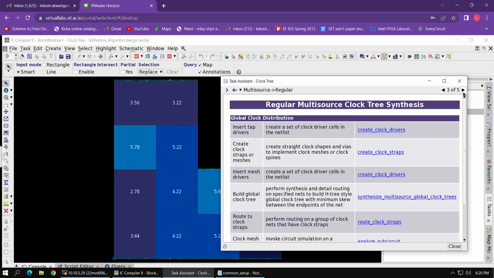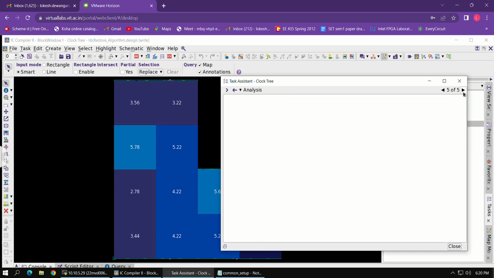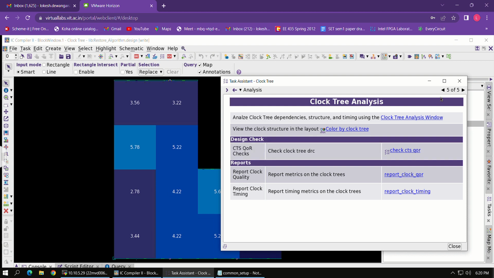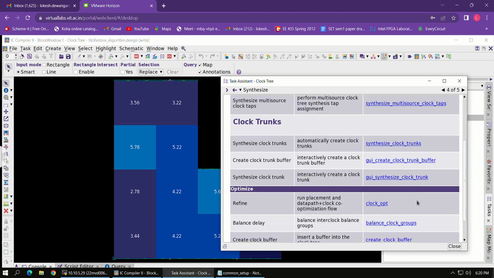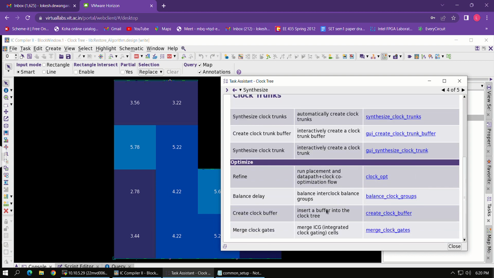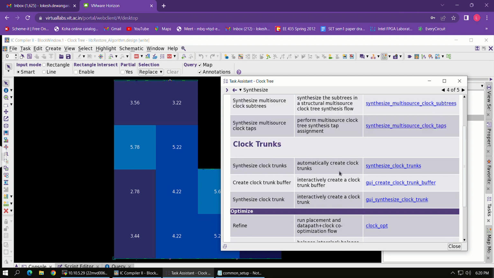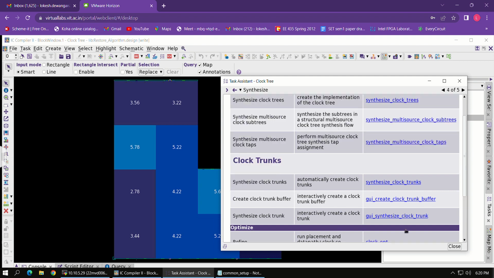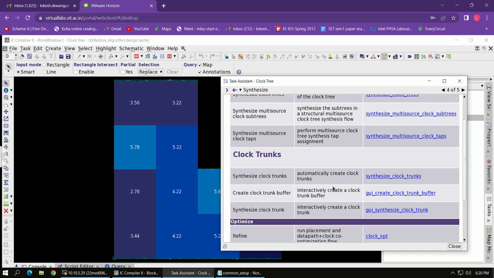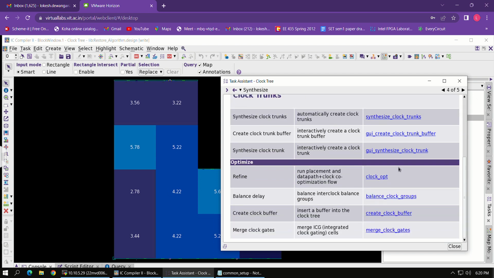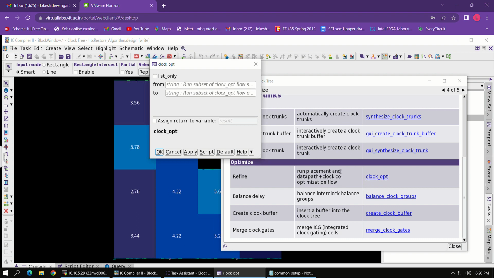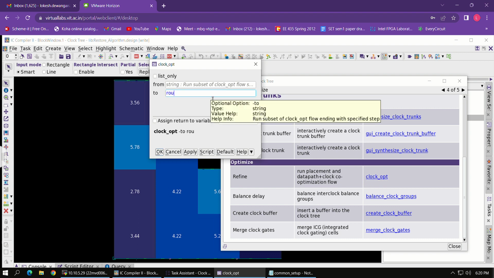These things, if you want, you can use. But basically, I'm going to do the final things. So here my CTS is going. First thing, whatever I want to do, I can use these commands. And if the command is done, then we need to optimize. So this is the clock optimize. Up to route I'm going to use this, so route up to.